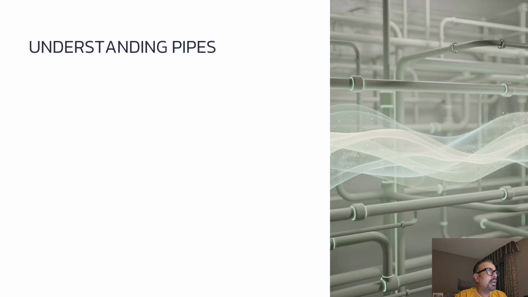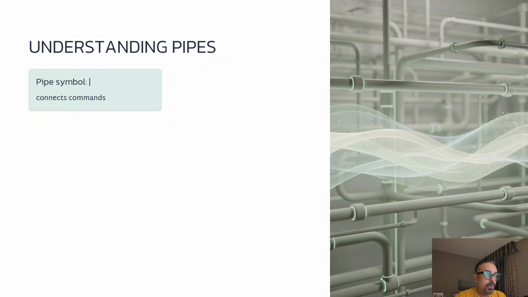So, understanding pipes. This is one of the most powerful concepts in Linux, and pipes let you connect commands together, turning the output of one command into the input for the other command. And this is fundamental to how Unix and Linux work, combining simple tools to do a complex thing easily.